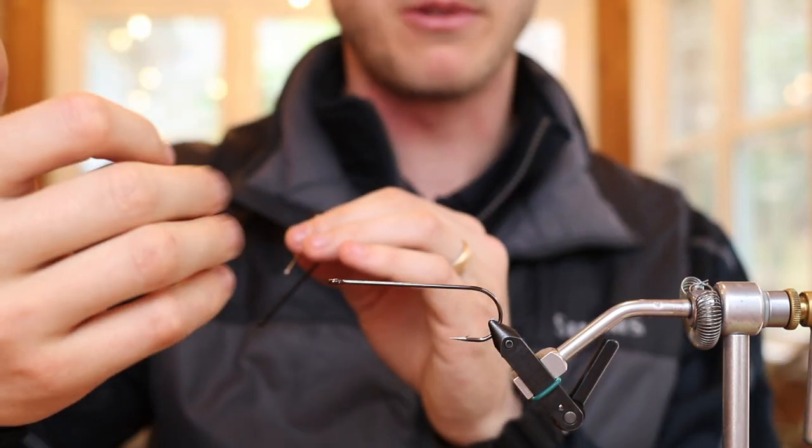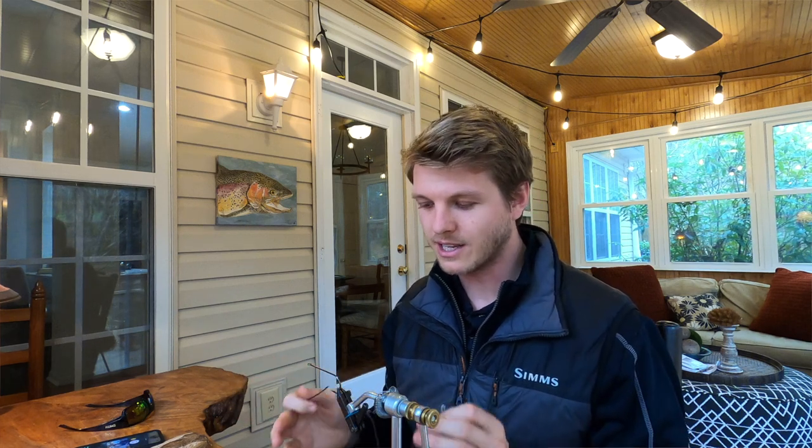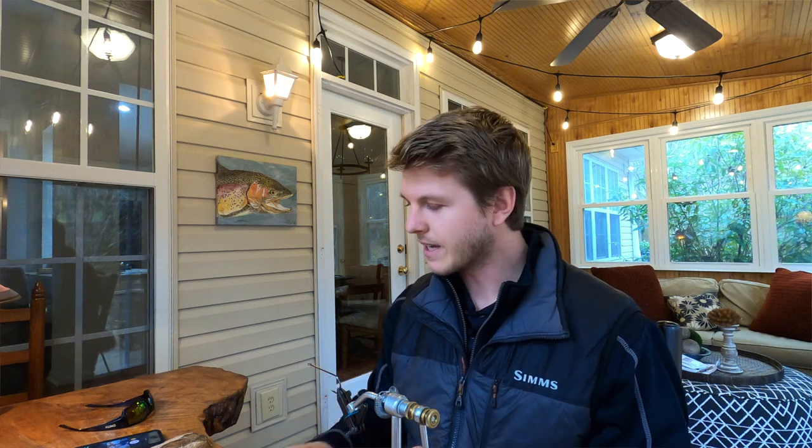It looks like a fish with a broken back, which is all stuff that's gonna just turn a musky on. So the less joints in my mind, the better. I do typically the 40 millimeter joint. You could do, you know, a bigger one than that if you're tying a really big fly.